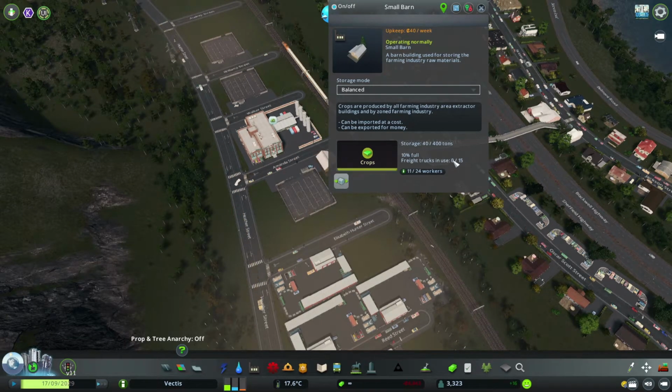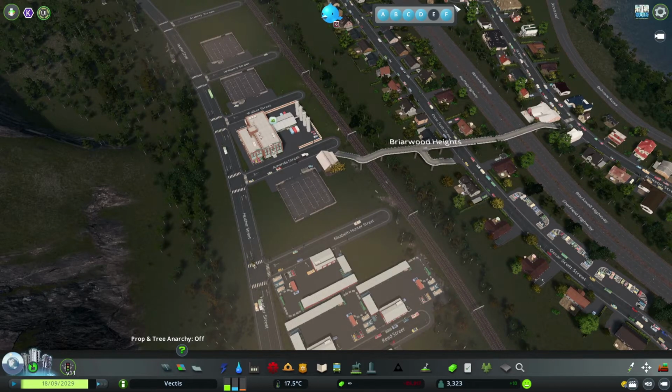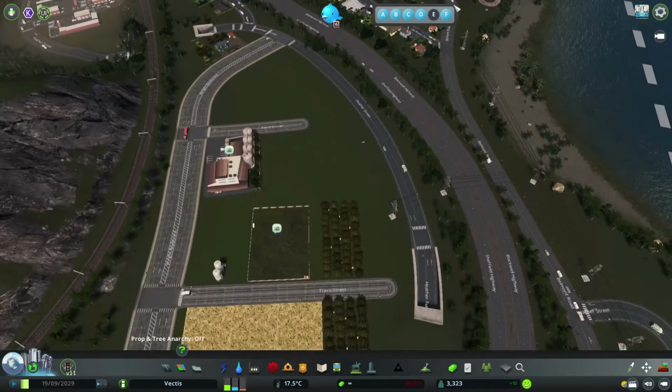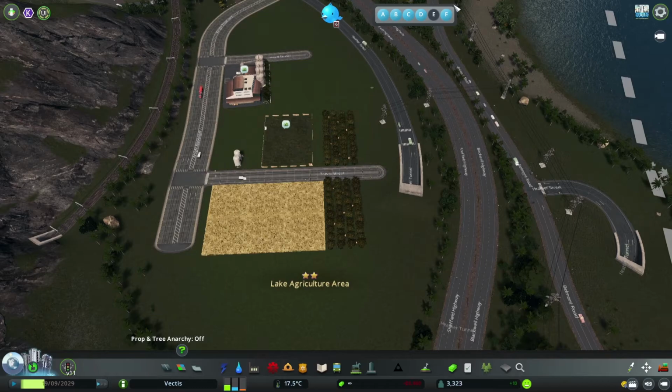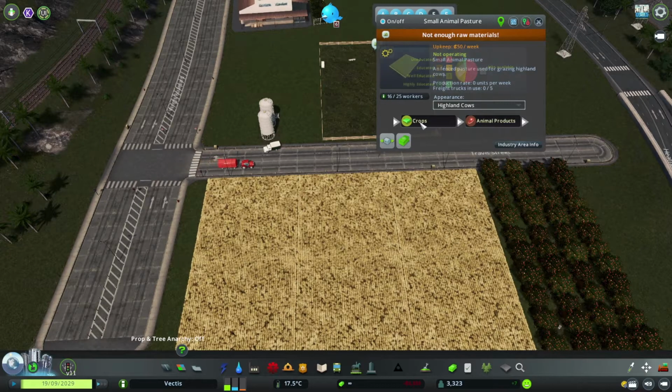But I suppose that's these. Oh yeah, 10% full, 40 units. It hasn't even bothered, because we've got no animal products yet. We've got no animals. Yeah, but it will still stock it, because the building has its own internal stockpile. And then, because they're not delivering crops here yet.